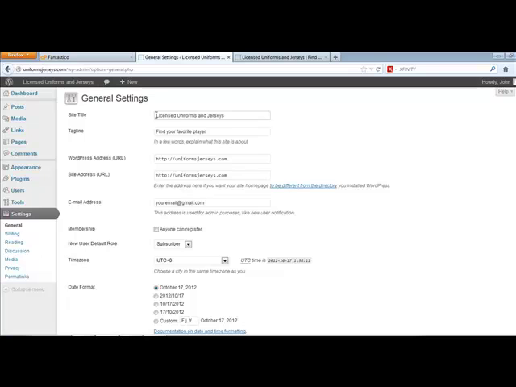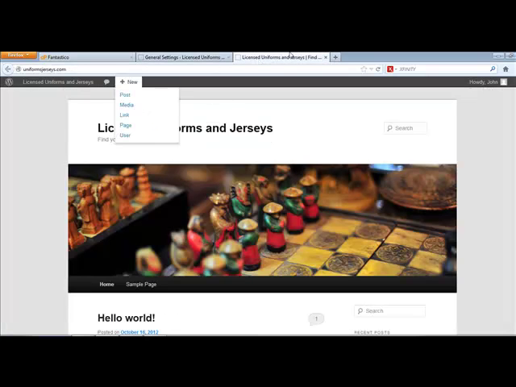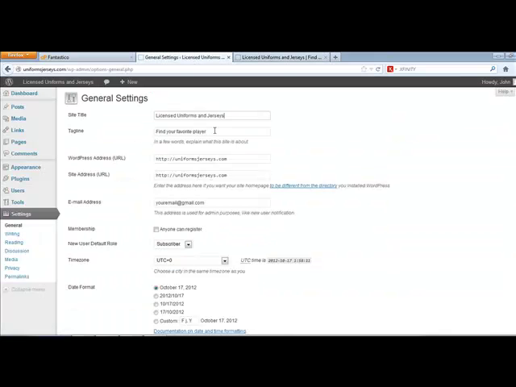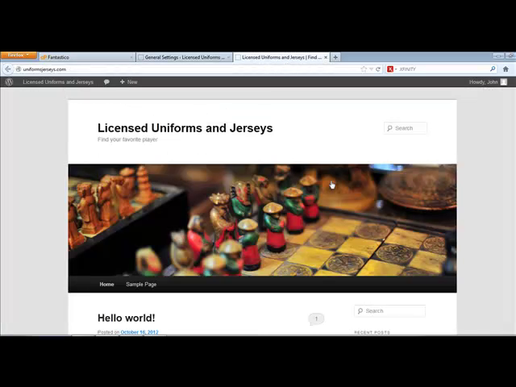This is the spot here where you can actually change your site title. Your site title is what displays up here, which is your title tag, which basically is what the search engines are going to be feeding off of. So you can actually change how this all displays.